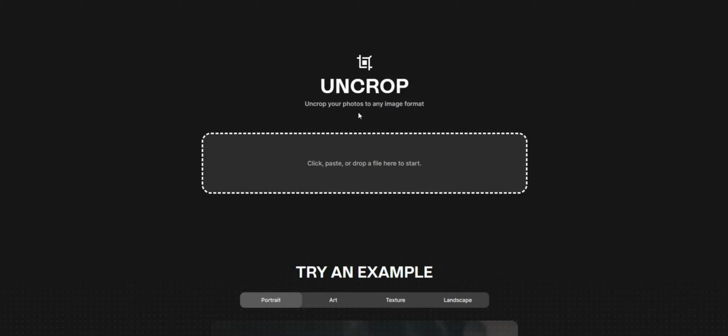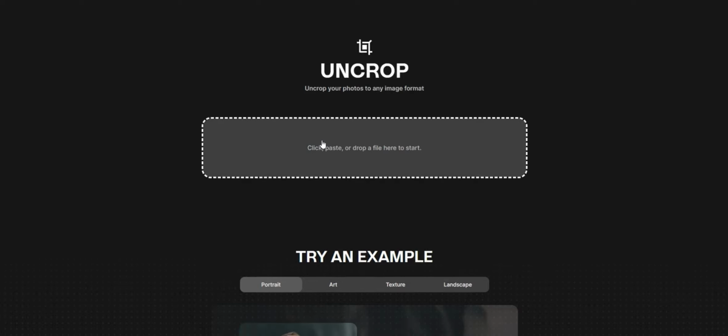But in here, using this tool, you can expand your images and add more things into the image. You know that when you take an image of some ratio, but in some applications like Instagram, Facebook, there will be another ratio, so you have to crop the image, or you can expand the image. Within this tool you can uncrop your image and expand the image as it is.